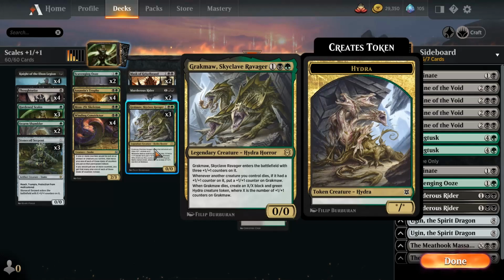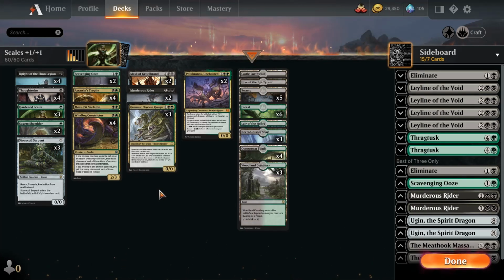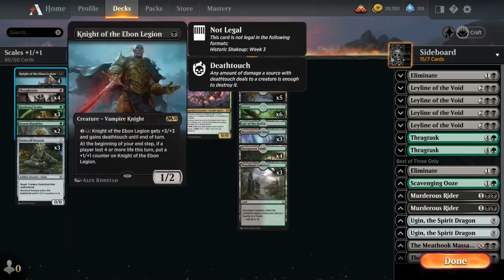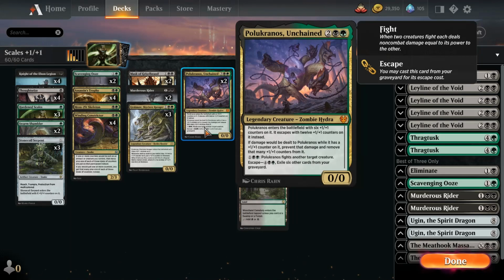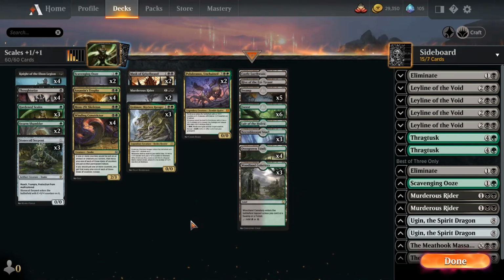Or things like Grakmaw that benefit from other cards having +1/+1 counters and is also a payoff and kind of a synergy. And we just use various cards with +1/+1 counters on them, like Stonecoils or the Ebon Legion sometimes, and Polukranoses, to just beat our opponent down until they're no longer alive.